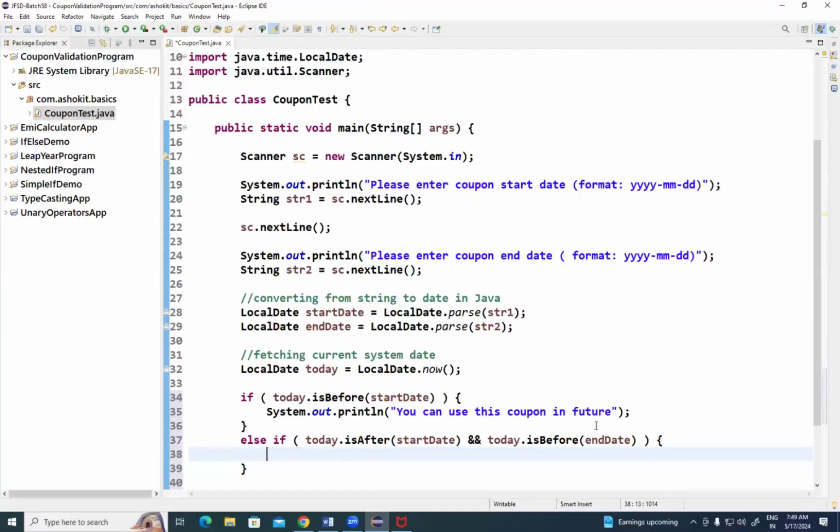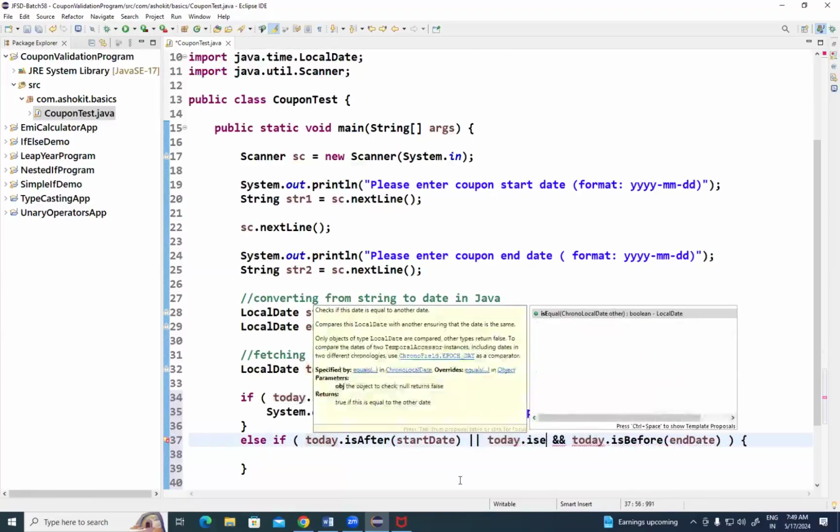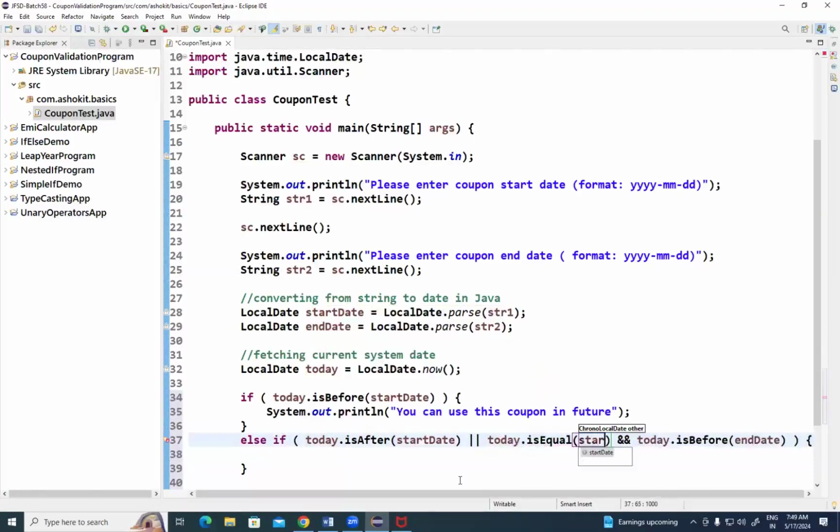So I can do two things: today is after start date, or today is equal to start date. Either today is equal to the start date or after it. I want to keep them in one parenthesis.